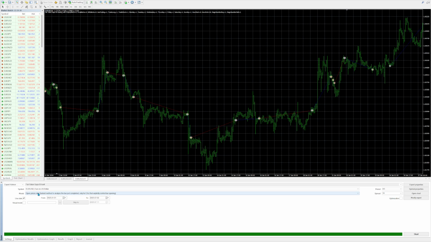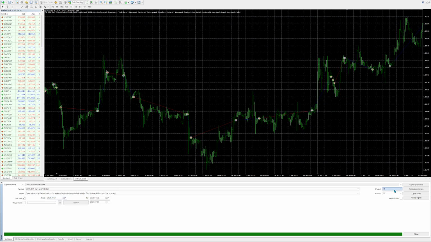This is for rough testing. It's just that it's a lot quicker, especially when the EA is just calculating the values for the fair value gaps. However, when you want to fine tune the settings, you want to switch over to every tick testing for more accuracy. Okay, the date, you can select basically the dates you want to test over, the historical data. Here I've selected all of this year. Okay, but you can go back as far as you like. Obviously, the more data that you test, the longer the test will take.